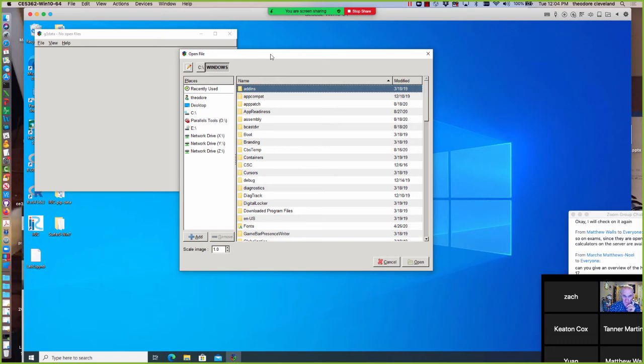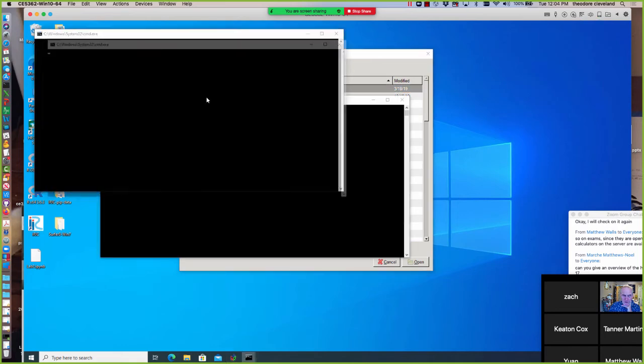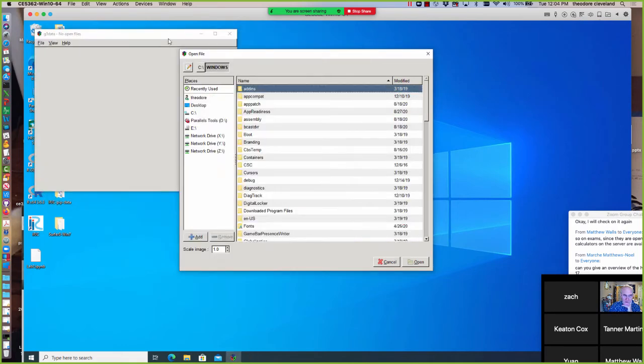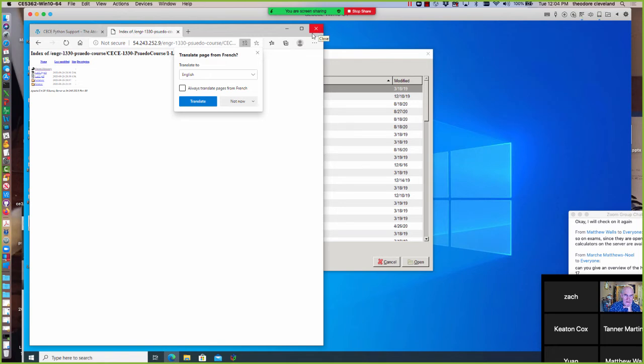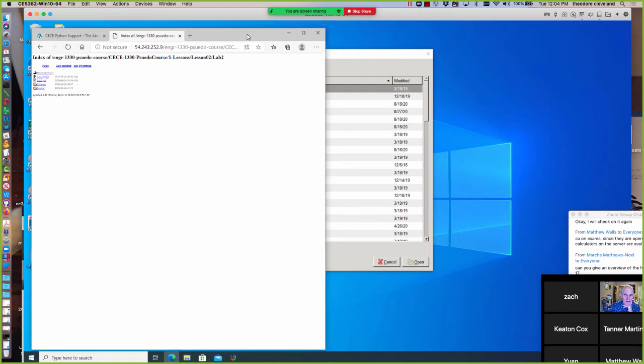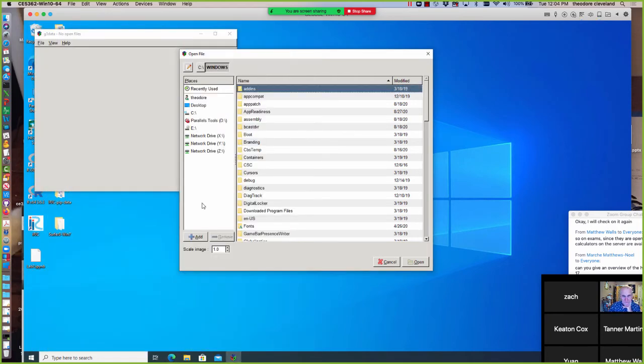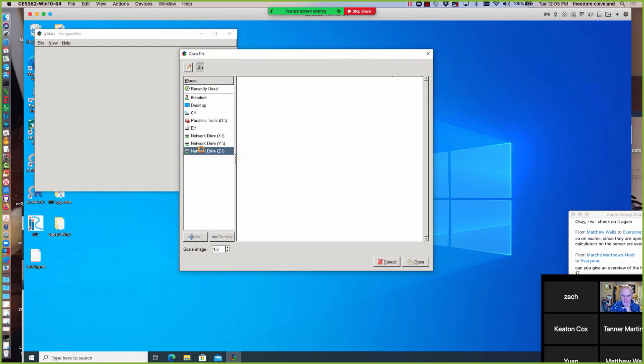So I'm using a program called G3 Data. You can get it off the internet. There's a copy somewhere on my server. Ooh, that's very unusual. Stop. Okay, so it should be network drive Z.